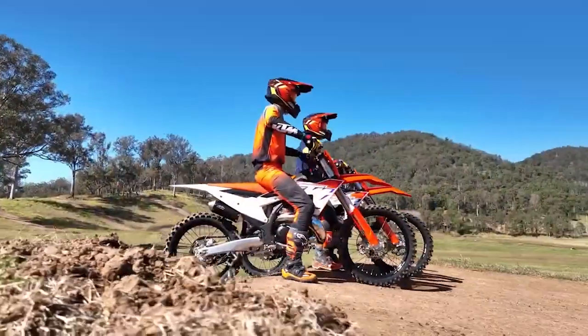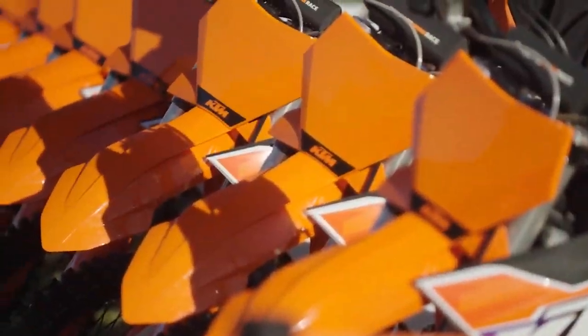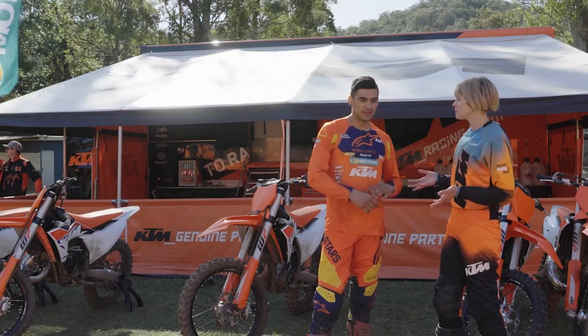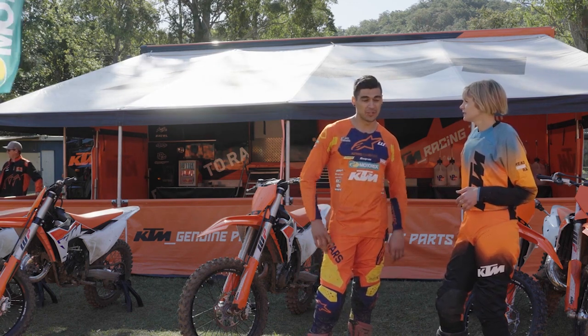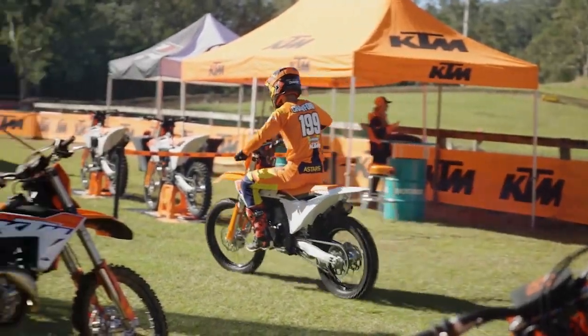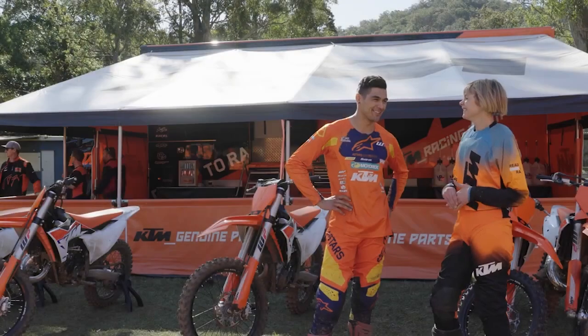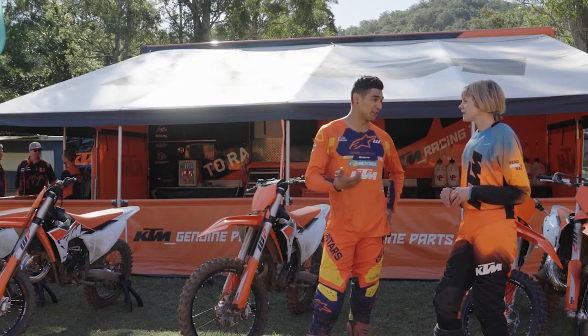Let's talk about the bikes — we've got this beautiful range behind us, six different models, 250 to 450. You're a 250 guy, give us your take on the two new 250s. We've got six models ranging from 125 all the way up to 450, including the 300 two-stroke. My picks are the 250f and the 250 two-stroke. The new 250f feels really good — the engine is clean and free-feeling. But I definitely lean toward the two-strokes, so I've spent most of my time on the two-stroke today. Something new with the 250 two-stroke is it now has a rev limiter, which is pretty unique for a two-stroke. I've ridden all the bikes today and haven't disliked any of them.